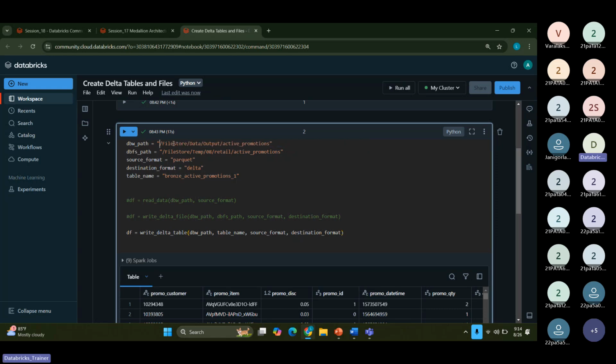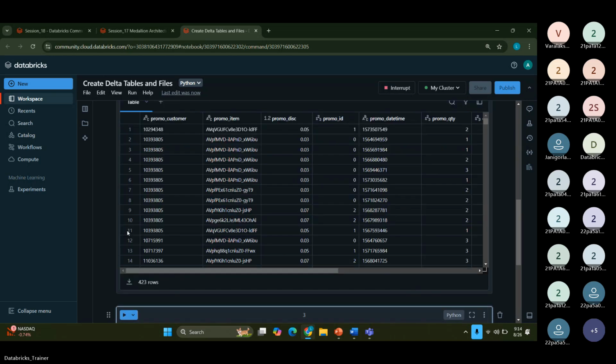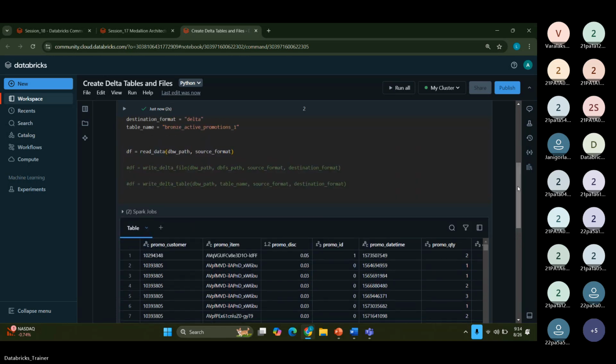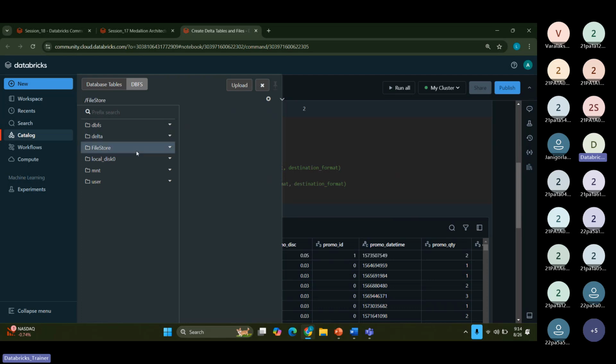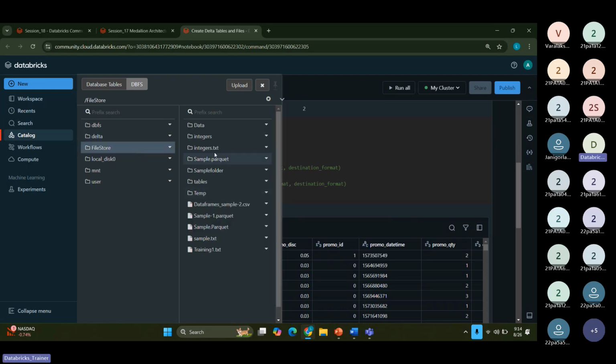I just want to read the data only. Inside the DBFS file store, where is this products one data?